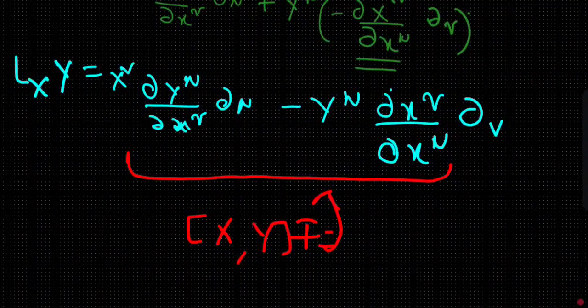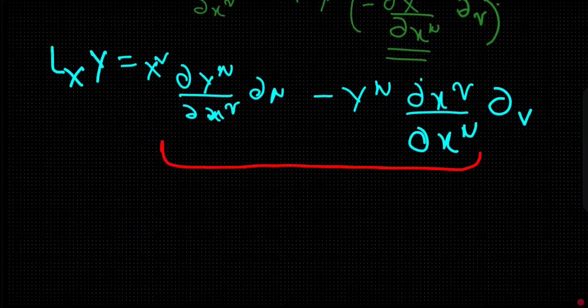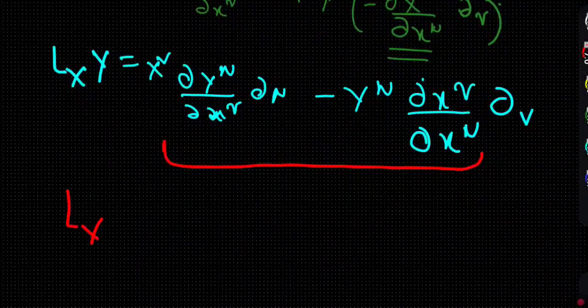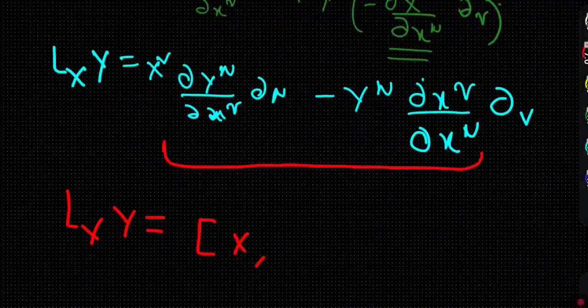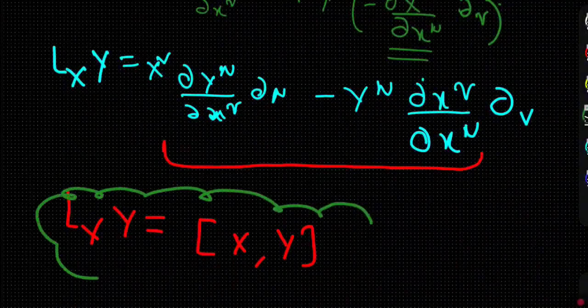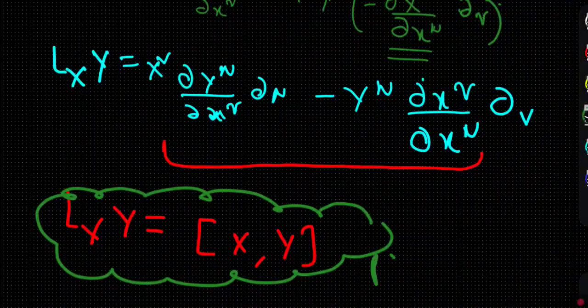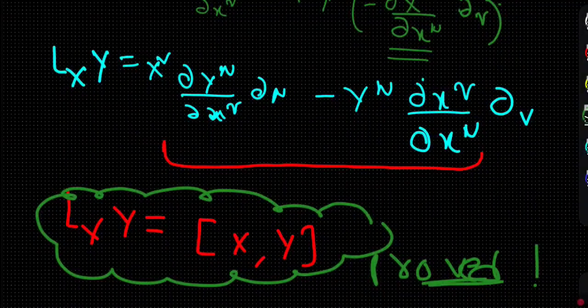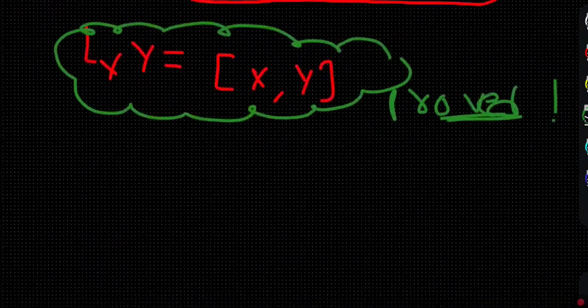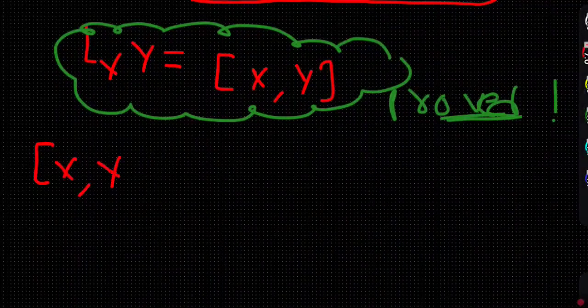So what I'm going to do is substitute here the commutator relationship of x and y. The Lie derivative of x along y is equal to the commutator of x and y, and this is a very important result, and we have proved this. The fact is that you can check on yourself how to do this, and if you don't know, I can give you a direction for calculating the Lie derivative of x and y.